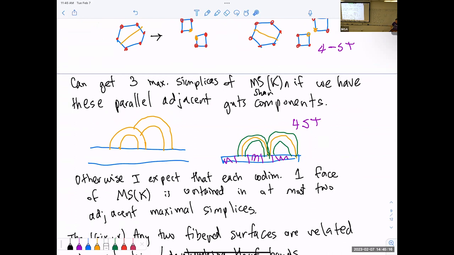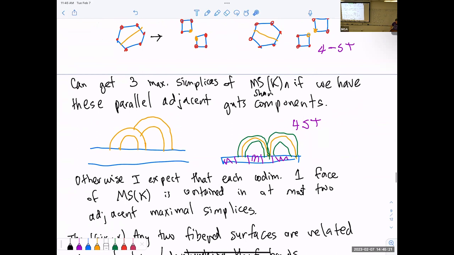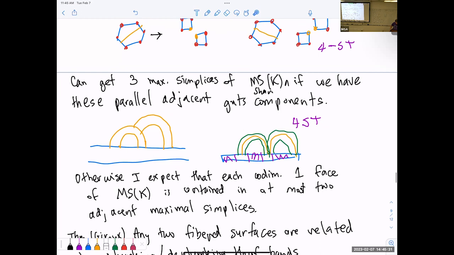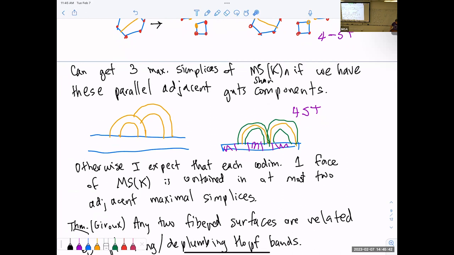How much time do I have? I forget. What time did we start? We started about 10 minutes late. Oh, sorry, I've already gone way over time. No, you've only gone like 5 minutes over at the most. Yeah, I've gone over. Sorry about that. Take another 5 minutes. I lost track of time. Okay. Big clock, don't worry. All right.